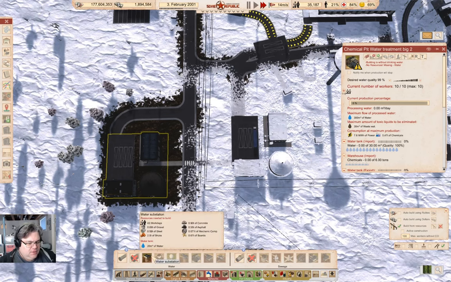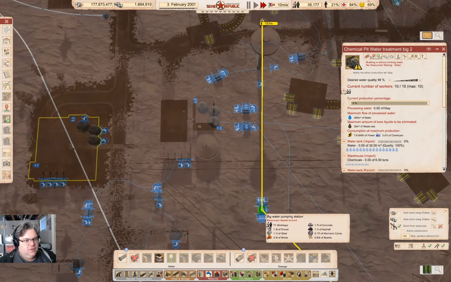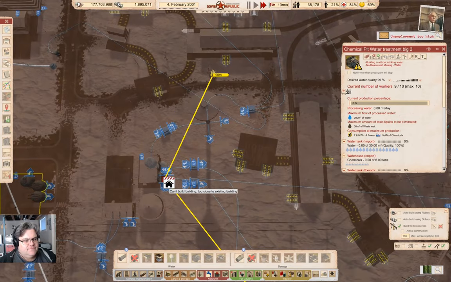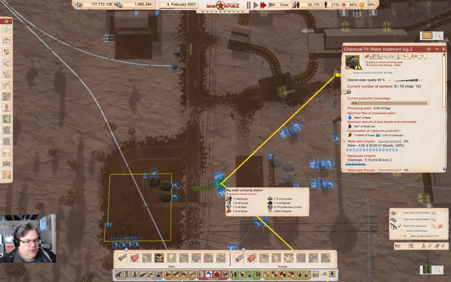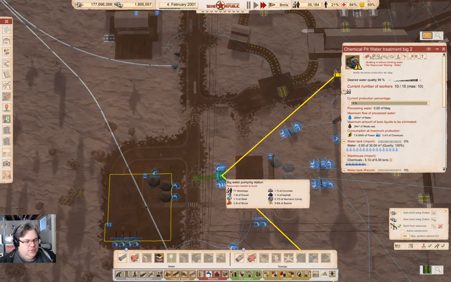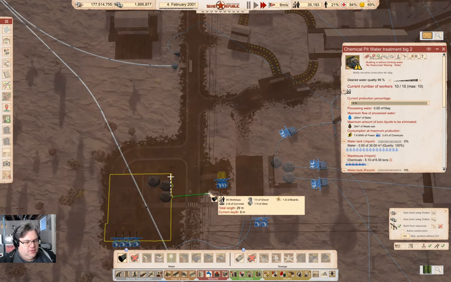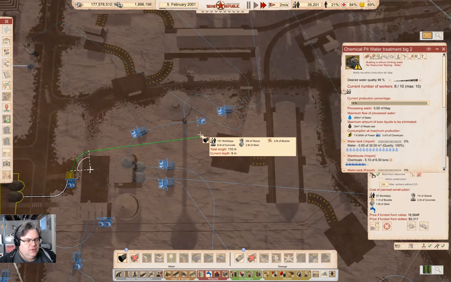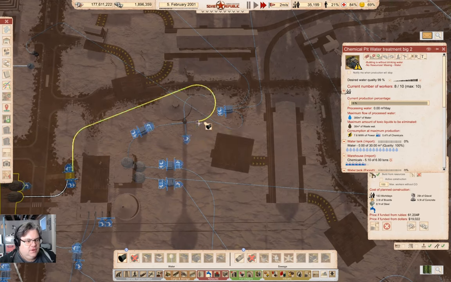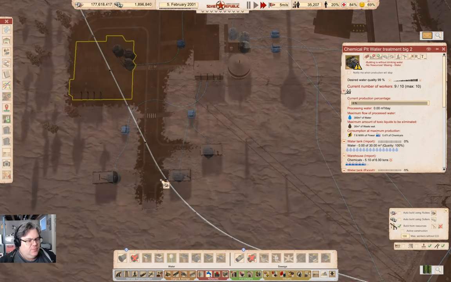Okay. So now I need to hook up the water output. So I'm going to need a large pump for the output. Yep. So I could put it here. Yeah, I could put it there. Bam. And that can go there. And that can go there. Yeah. Okay, so build that. Right. Build that. So that's the output.